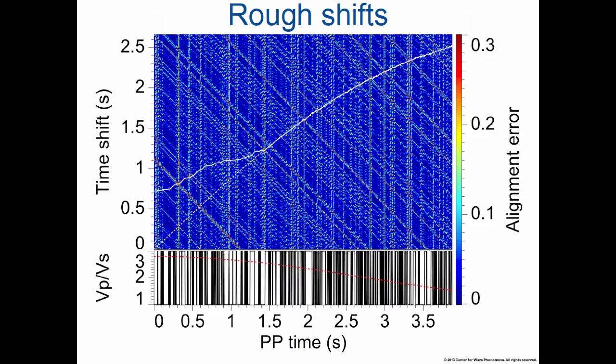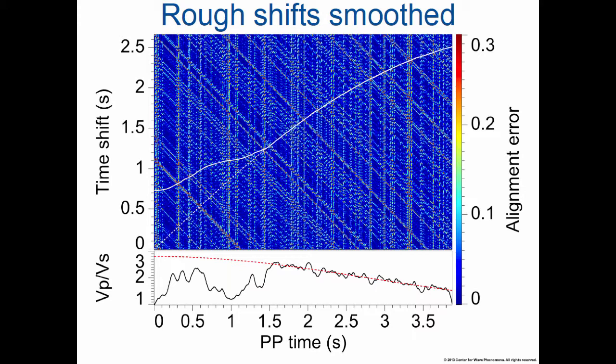One other point I want to make from this is that, as Dave said, he tried to do this before, as well as a previous CWP student, Luming Liang, who last year talked about automatic registration of PP and PS images and computing VP/VS ratios using that method, which I've shown here gives us these rough time shifts. But before he used those shifts for image registration and for computing VP/VS ratios, he would smooth the shifts. So if I smooth these shifts, we can see that now we've eliminated the problem where we only had 2 different slopes of 0 and 1, and now by having more slopes, we're doing a better job of estimating VP/VS, particularly here after 1.5 seconds.